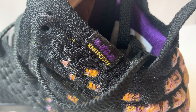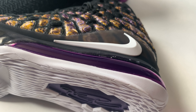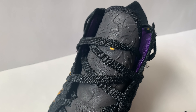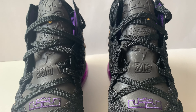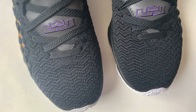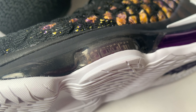That gives you the solid material called Knit Posit, which adds durability and support. The entire tongue is made up of reflective 3M material and features a lion, the area codes of Ohio and Los Angeles — which are 330 and 213 — and also the LeBron logo in purple.